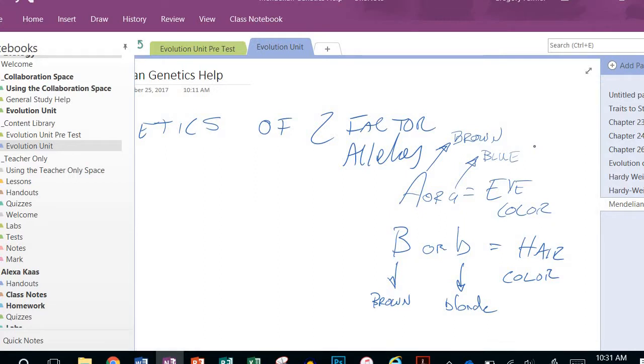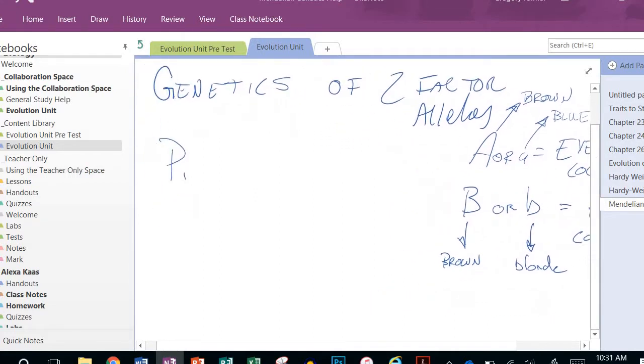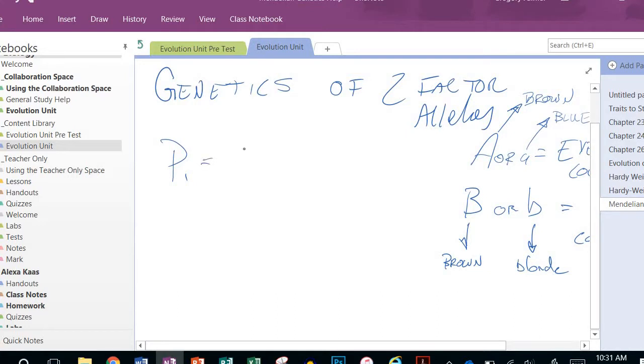Alrighty, so let's do the cross. Let's say we have two parents that are heterozygous. So P1 is going to be Aa, Bb. Heterozygous, that means that this parent has brown eyes and brown hair, because the recessive is suppressed by the dominant always in genetics. In the case of our lab, we had paired recessives where that part of the population died off. Hence, aa, if you had two small a's, or homozygous recessive, that part of the population was dying off in simulation 2 of our Hardy-Weinberg lab. Okay, so parent 2 is also heterozygous.